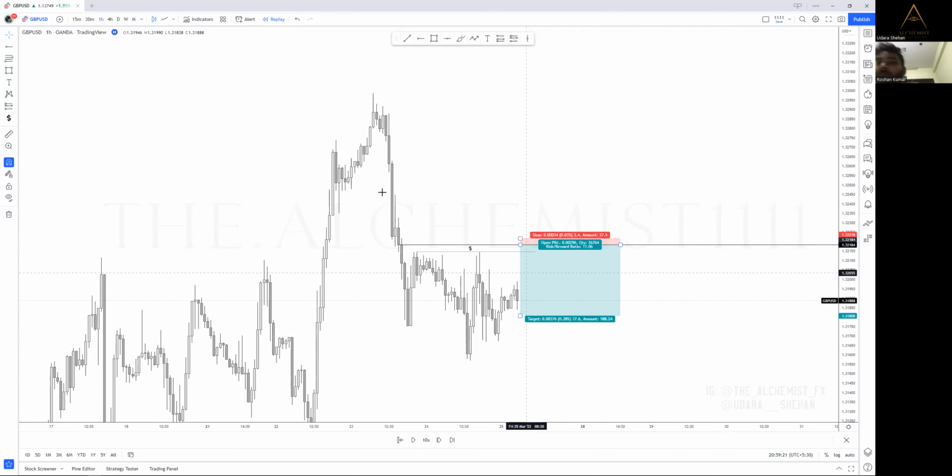Always start marking out your POIs from the right side of the time frame. Check the monthly, maybe there's nothing on the monthly, check the weekly. If there's nothing on the weekly, you can check the daily. Because when there is something on the daily in here, can you use something on the 1 hour in here? No. What's stronger? Obviously the daily, right?